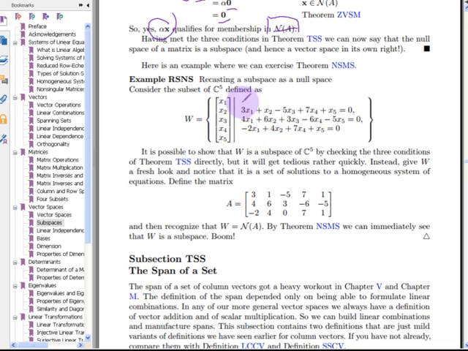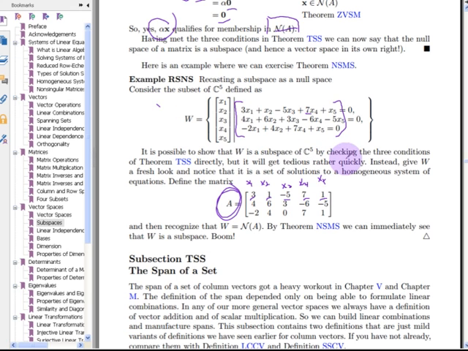Okay, how do I get the matrix? Well, I just take the matrix of coefficients of this system of equations here. Okay, here's my x1 column, x2 column, x3 column, x4 column, x5 column, and you just pull off the coefficients. For instance, the first row here, 3x1, so this is a 3, plus 1x2, so this is a 1, minus 5x3, so this is a minus 5, plus 7x4, this is a 7, plus 1x5, this is a 1. And you do the same thing for all of these rows. So this set of linear homogeneous relations can be expressed as the same thing as the null space of A.